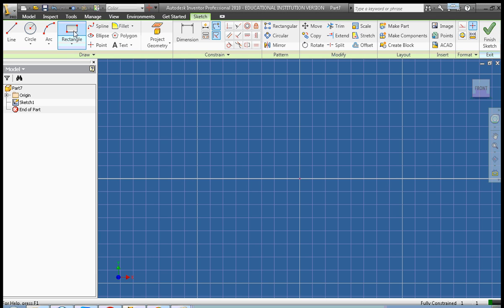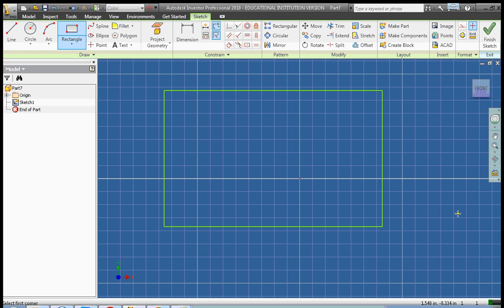So let's go ahead and click on the rectangle tool. The 2-point rectangle is selected by default. There are many other different types of rectangles. You can have a 3-point or a 2-point. We're going to select the 2-point. Notice that my cursor changes to be a crosshair. I go to the top, I go to any corner of the rectangle that I want. I click once. I pull my mouse out. I click again, and now I've made my rectangle.